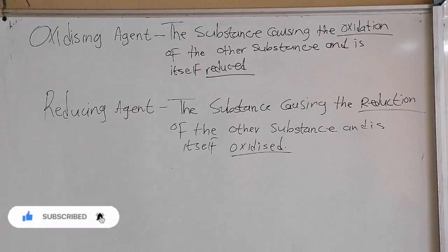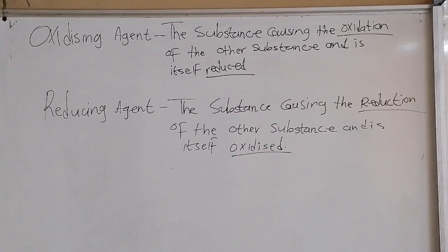We are continuing with our lesson on redox reactions, or reduction-oxidation reactions. Remember, we did the first part, showing you how to determine the oxidation number. So today we'll be doing the second part, where we'll be discussing oxidizing agents and reducing agents, and how you should find the oxidizing agent or the reducing agent.